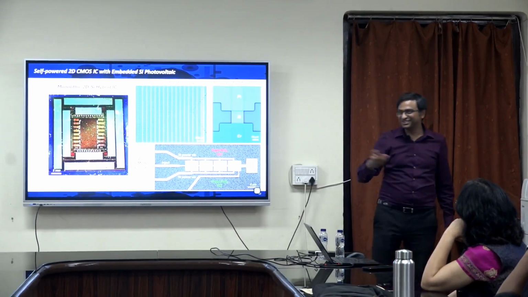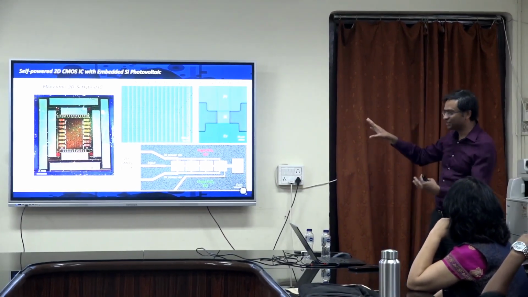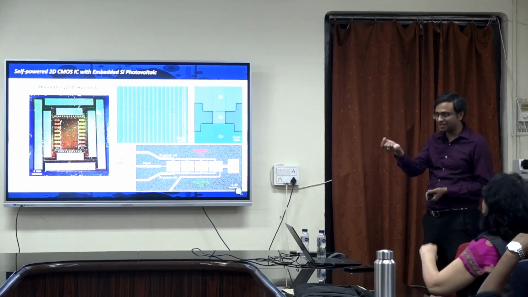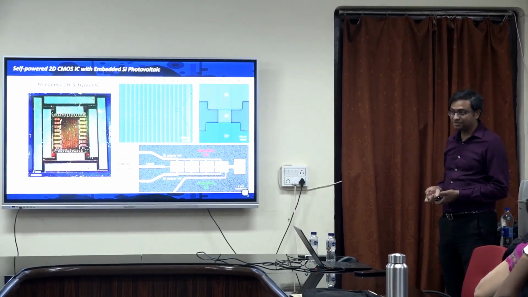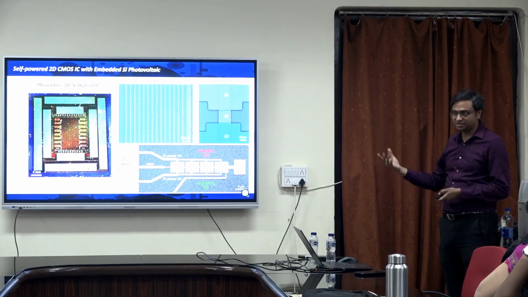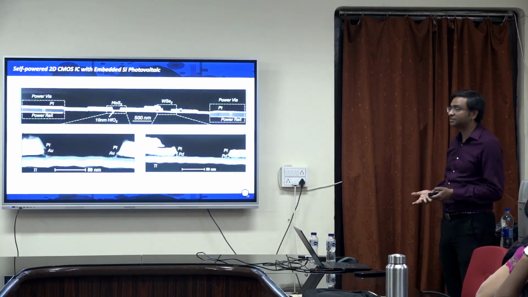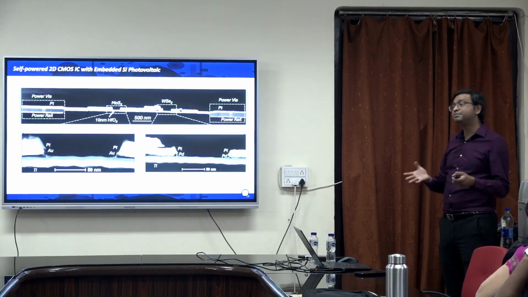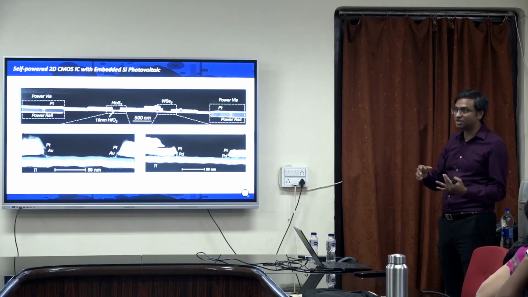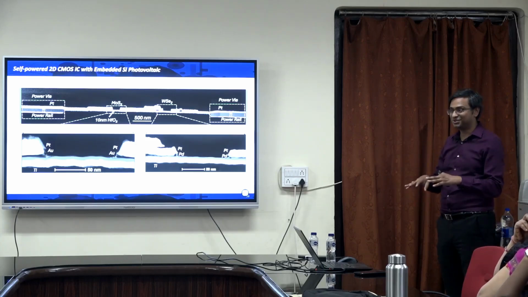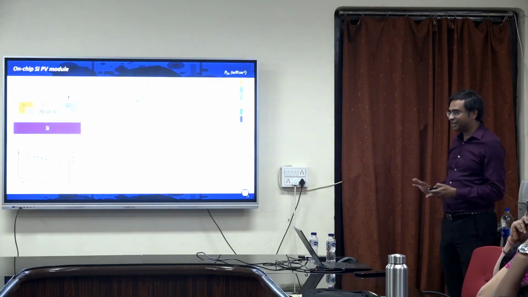So you can see the ratio of the footprint that I need for the solar cell versus the device. In order to drive even a tiny device, I need that many solar cells, but we can improve on that. This is right now at a concept stage, but this is the first time silicon PV has been integrated with 2D material in a 3D architecture. So that is all very brand new.